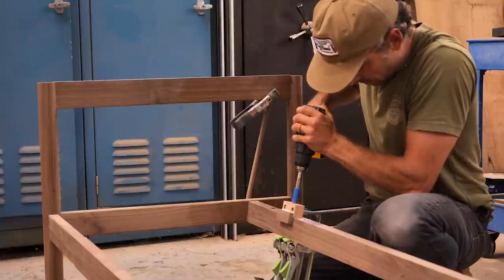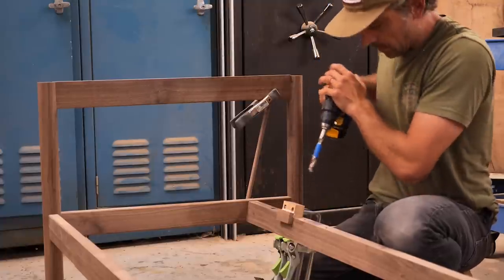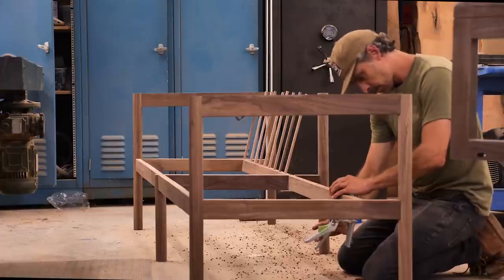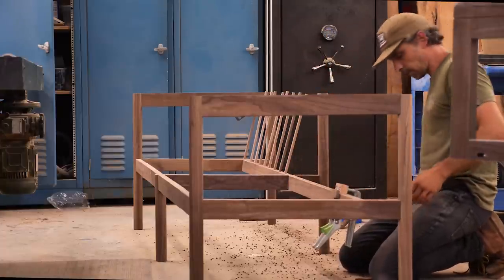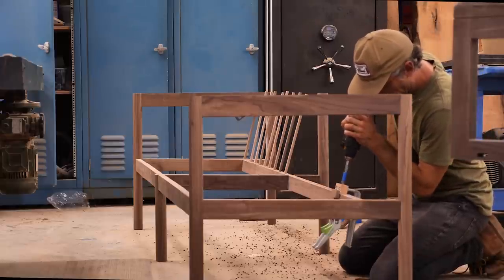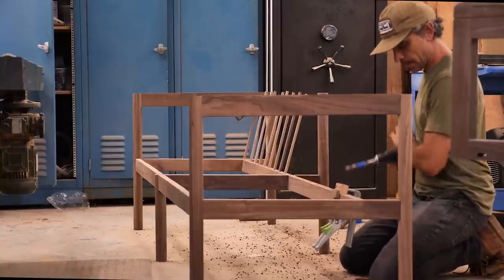Also, the blue tape always works to set your depth. And you can tell by right there that we're not going very deep on these. So it's fairly simple to make sure you keep that at the right angle. And here you can kind of start to see the sofa coming together. I think it's looking super cool. I love the look of those slats in the back. So it's exciting to see things starting to happen.